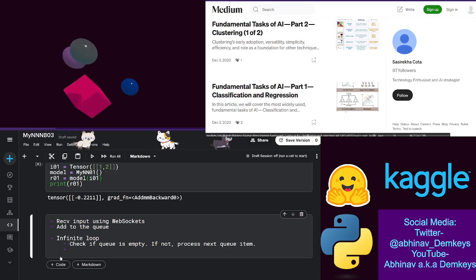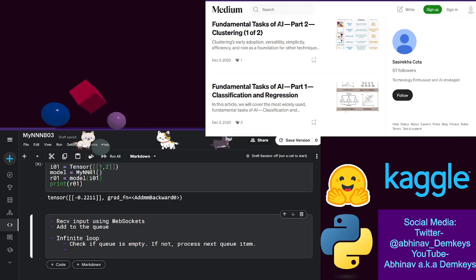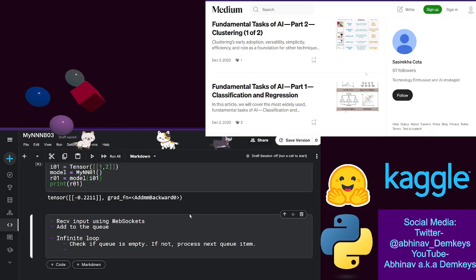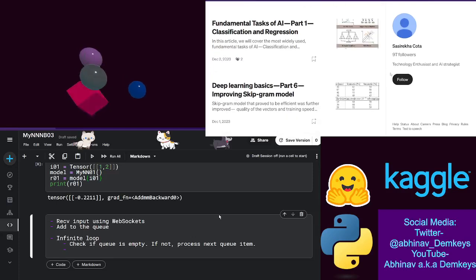Oh, this is good. Okay, so for basic ML and data science stuff, you can probably look into this series, which is Fundamental Tasks of AI. I am actually going to be looking into this as well because a long time back, when I was getting into data science and I was super big into it, I was like, dude, I want to try and find patterns in data. And well, I just kind of got distracted with other stuff and didn't end up going too deep into data science specifically, but I did end up using data science stuff in deep learning. I do want to go back to doing data science stuff as well. But yeah, okay.